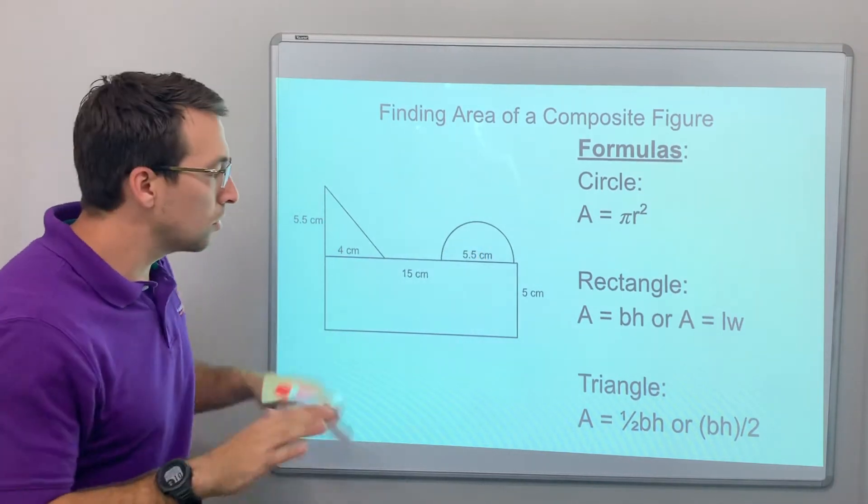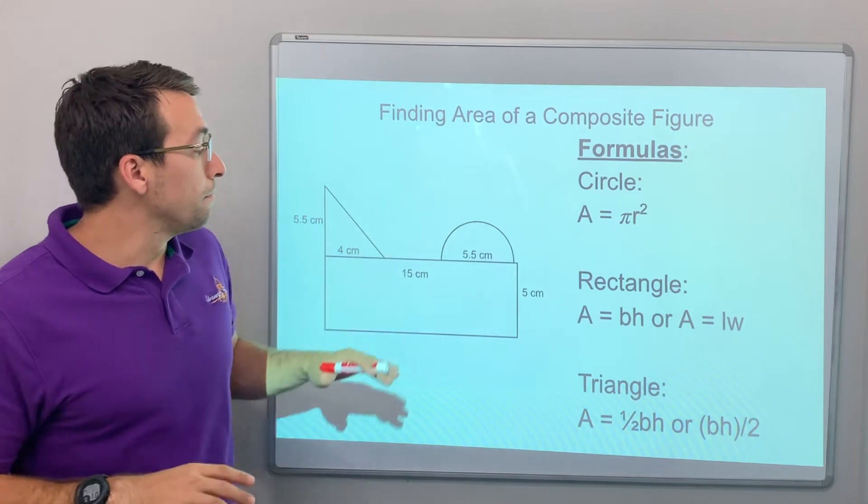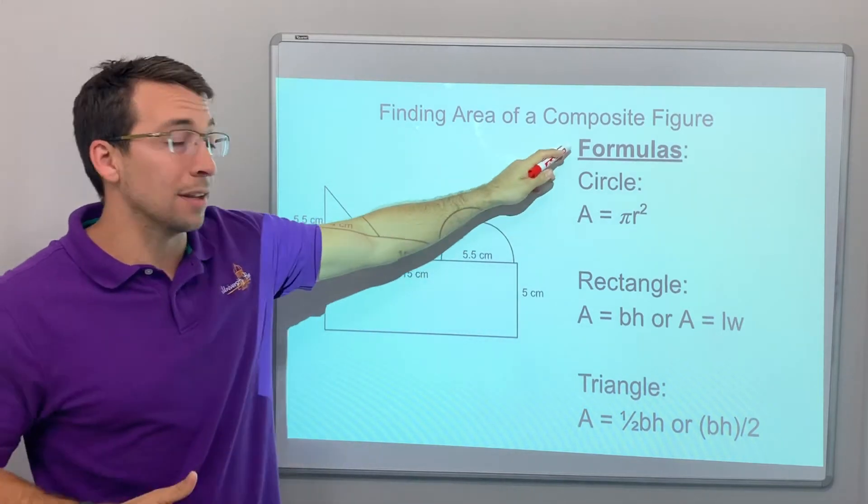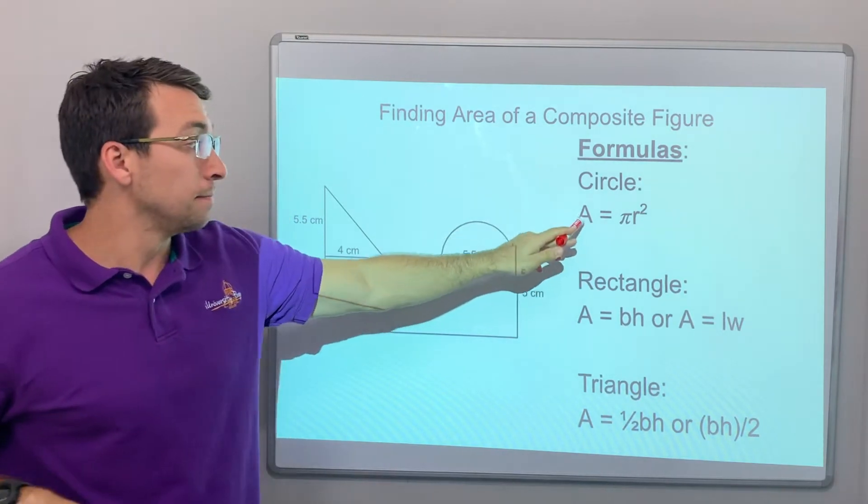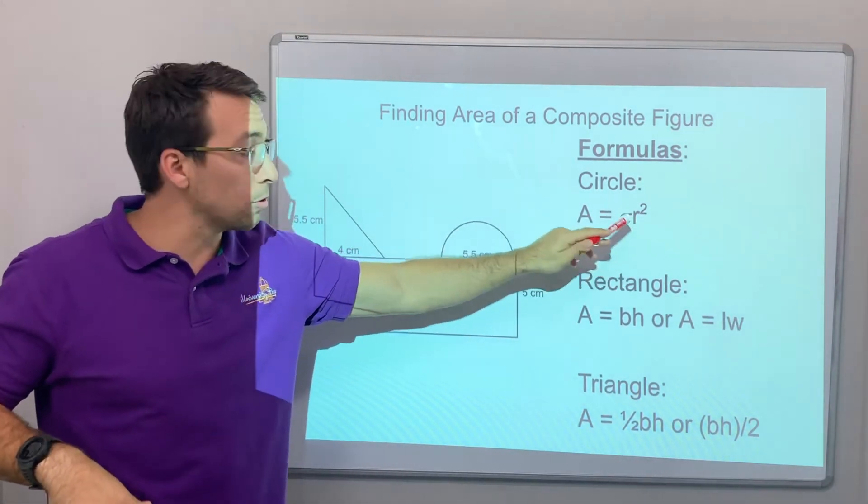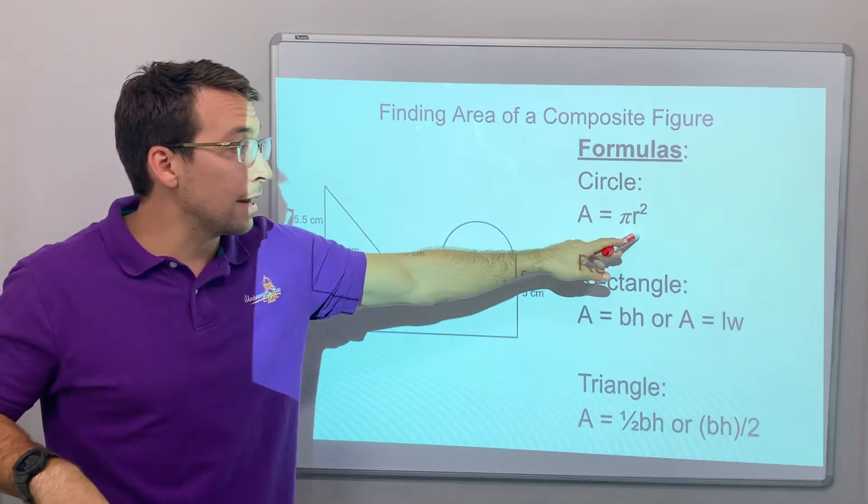Well, that's fine, right? So cool. So here we go. Formulas. Let's think about this. How do we find the area of a circle? Area equals pi r squared, so 3.14 times the radius squared.